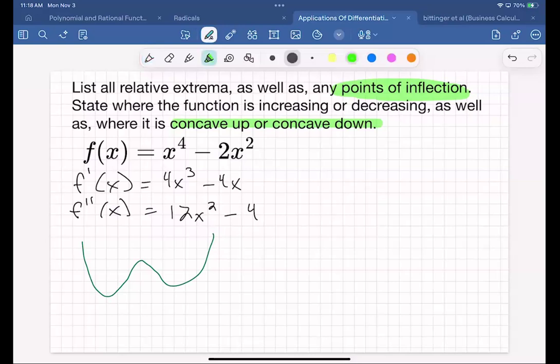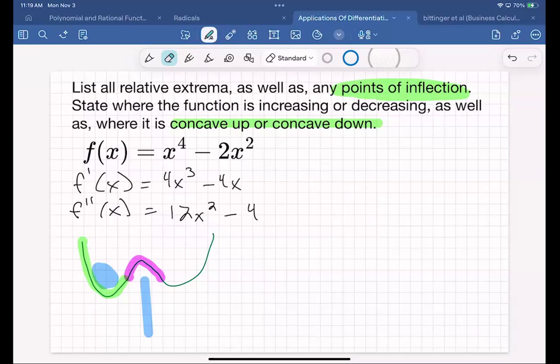What we'll see is this portion here, we call concave up. One of the ways that helps me remind it is like if you poured water in here, it would hold the water. So anytime you have something concave up, it's making a valley. That would hold water. This piece here then is concave down. The idea there is if you try to pour water into this, it's going to pour out the water. Concave up, valley; concave down, we're thinking top of a mountain.